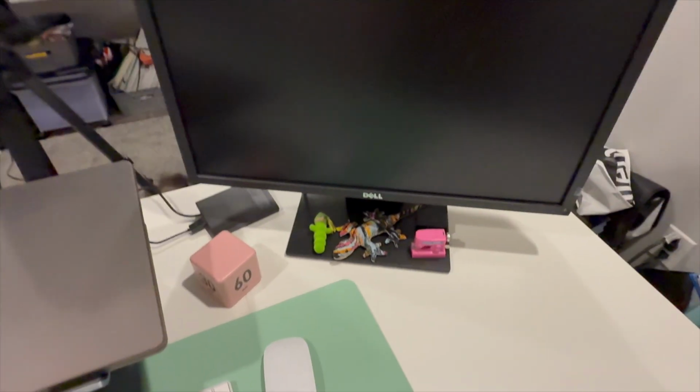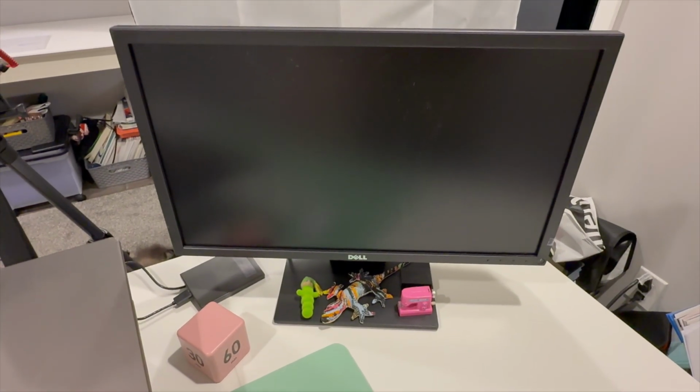So I have an older Dell monitor. I got it during COVID when I taught 1st grade online from home. It was just so much easier for me to teach online if I could have the extra screen, so I could have the kids up but then my lesson on another screen. And what I found is that it's so much easier to create TPT products if I can have a couple screens up and work that way.